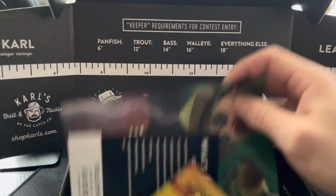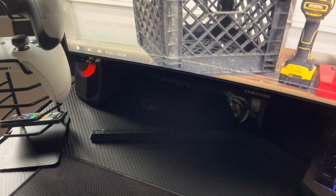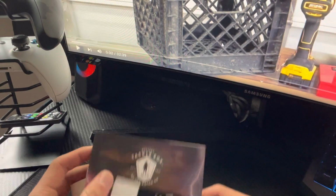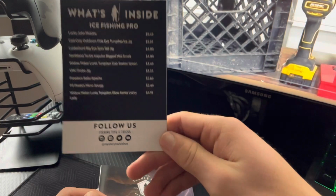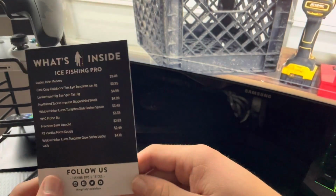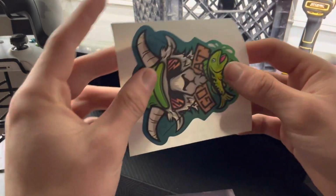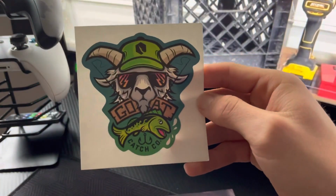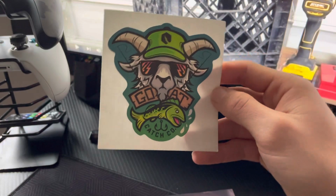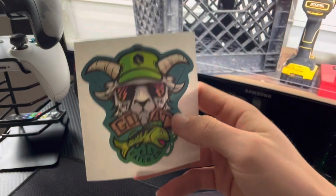So, let's pull out our first things here. Okay, so our first three things, as always, we got the card of all the stuff that's in the box. So if you want to pause and read that, you can. This is our sticker for this month, Goat Catchco. That's a pretty cool sticker. I don't think I've got that one before.